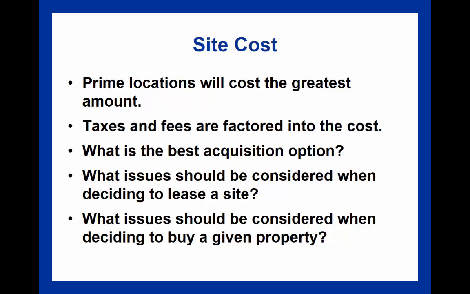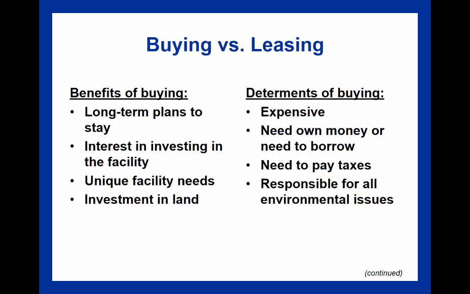You could also think about potentially a lease to buy deal, where you might start off leasing the property and then at the end of the term have the option to buy the property. So there's different ways, but you should really think about what issues should be part of that consideration process when you're thinking about potentially buying a property. A lease might be more economical in the short term, but buying it provides more flexibility.